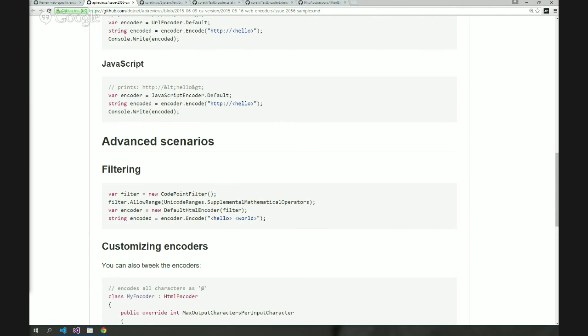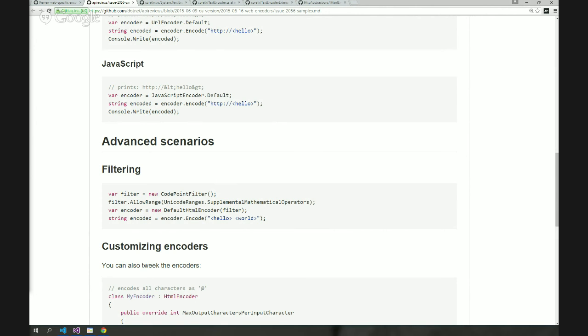Pipelining the encoders is probably not something most people would ever want to do, because you're generally not going to take a string, encode it for one thing, and then immediately encode it for something else. Take the example of creating HTML elements, an on-click equals alert hello username. Generally, you have the on-click attribute whose contents are alert, hello, and then username, where username is input provided.